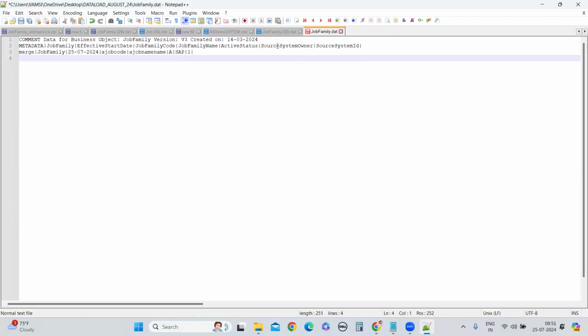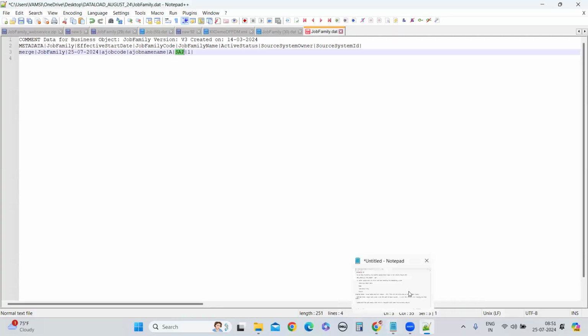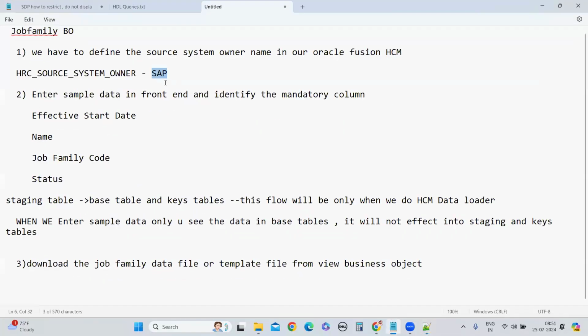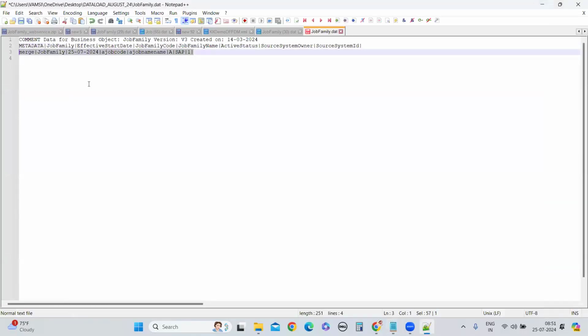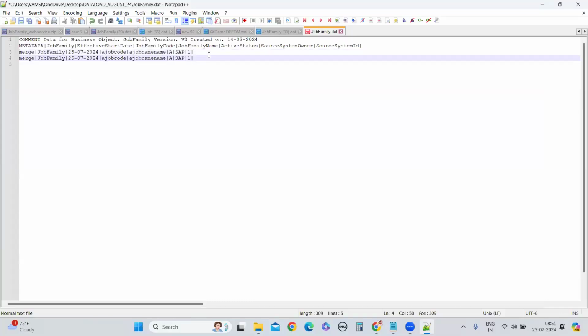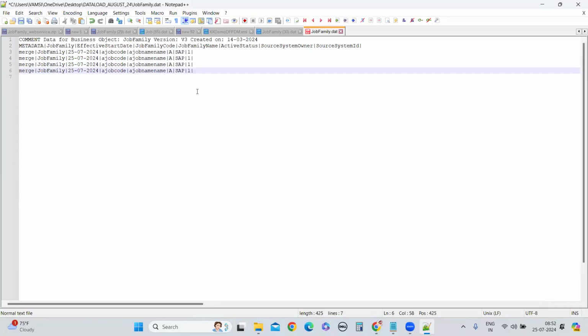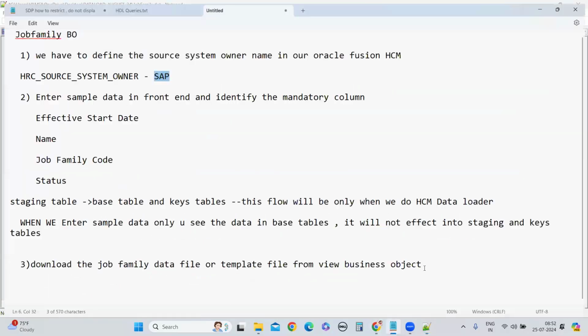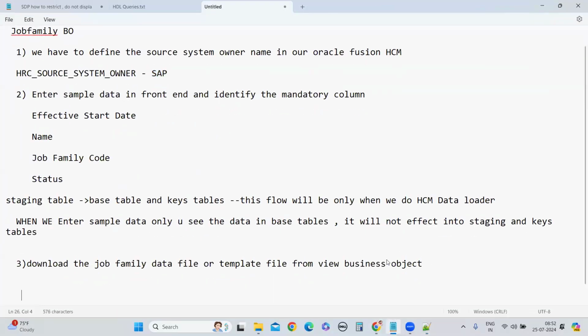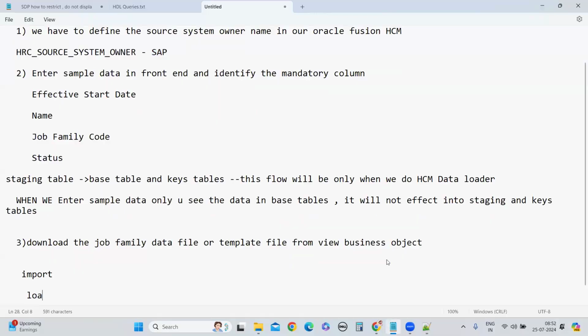Source system owner name, whatever you entered in the lookup, that name should match here at the start of the step. So now the structure of the file, wantedly I am making wrong. Why? Because you will see the failure at import time. I told you that we have import and load.